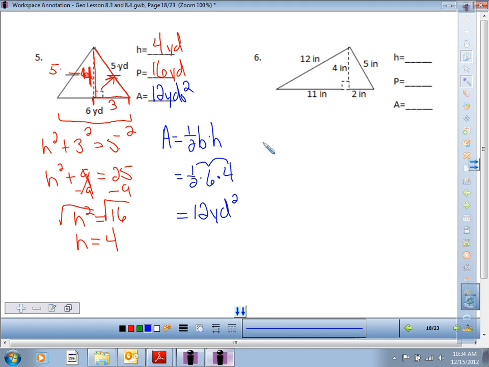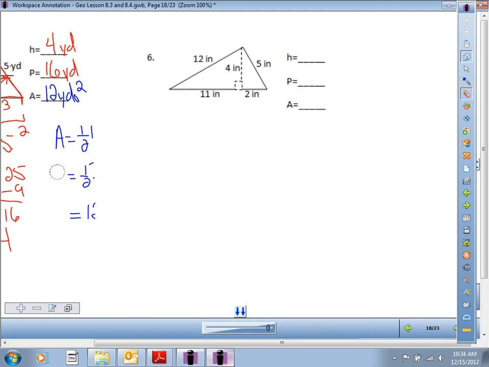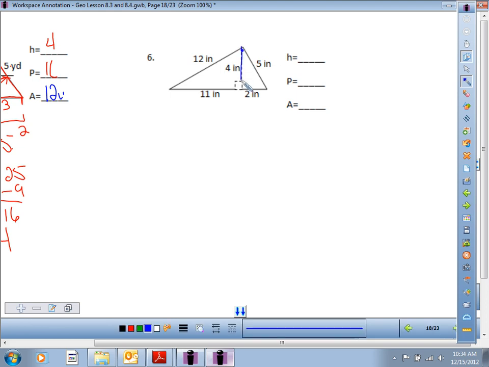All right. Let's go ahead and go to 6 now. 6 is kind of the same process. We have a triangle. Now again, I keep trying to make this a little bit more difficult every problem. So if we look at number 6, do we have the height right away? You betcha. We actually have a couple heights if this is the right triangle. Here's a height. Again, we could rotate this around. This could also be a height. Or we could rotate around a little more, and that could also be the height. Right? So this problem is actually not to scale. So let's just use this as the height, and this is the base.